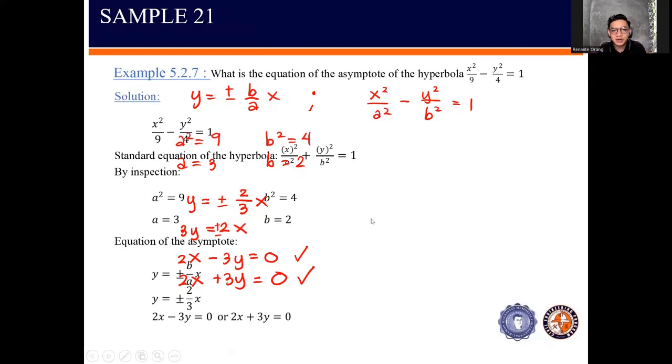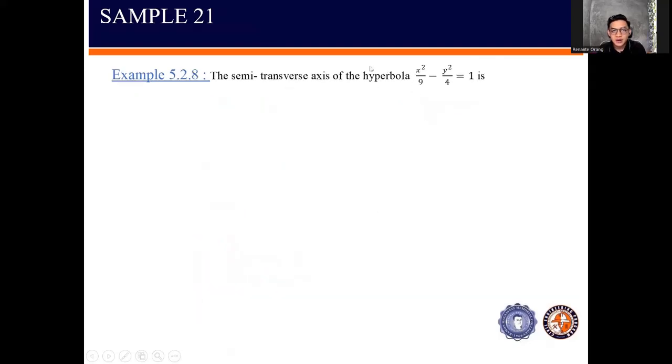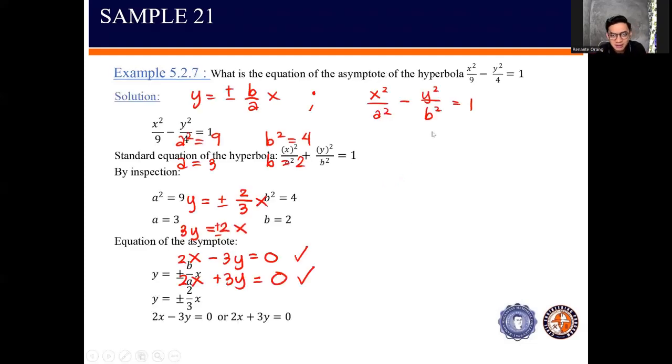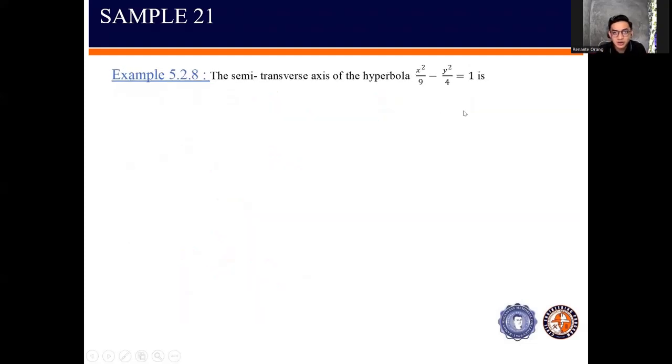So, last example for our hyperbola. So, ang hinahanap po natin is semi-transverse axis. So, ibig sabihin ng semi-transverse axis, yung hinahanap po natin is yung a. Di ba? Pag hindi semi, pag transverse axis yung hinahanap, 2a. Kumbaga, okay? So, medyo madali lang to, no? So, same, I think the same lang sila. Ayan. So, same lang sila ng equation kanina, therefore, same lang din sila. Yung hinahanap natin again is yung a natin, no? Semi-transverse axis. So, dito is x squared divided by 9, that is positive. So, therefore, siya si a squared.